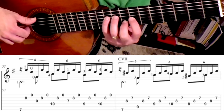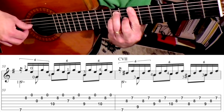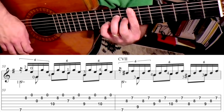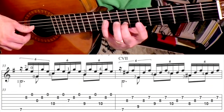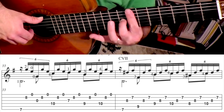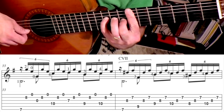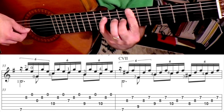This is going to repeat measure 52. We have this bar down again. This is going to repeat measure 53. And this is going to be similar to what we've done. So you have the full bar down again. Now we're going to go pinky to the 10th fret.